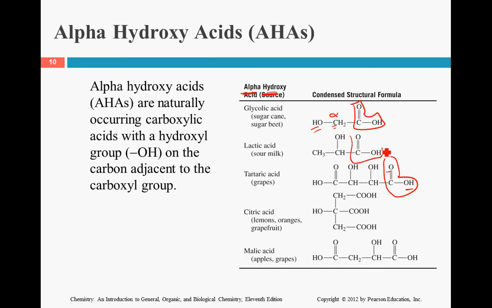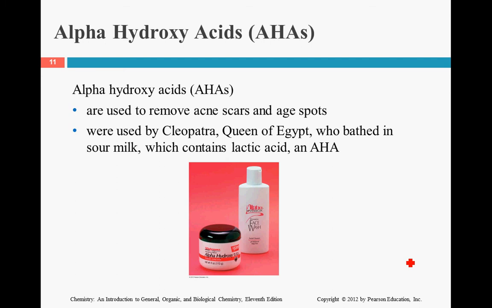So here's your carboxylic acid. Here's the alpha carbon because it's right next to the carbon in the acid. And here's your OH group. This is the carboxylic acid. This would be your alpha because it's right next to it. And here's the OH group. And that's what alpha hydroxy means. So it's been shown to remove acne scars or age spots. So it's been put in a lot of lotions lately. And it's actually been very highly advertised.